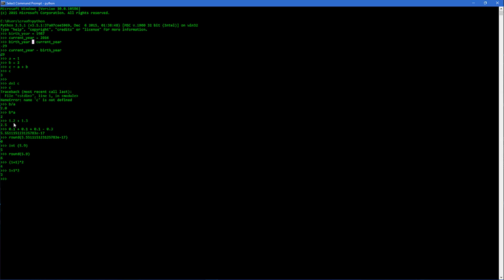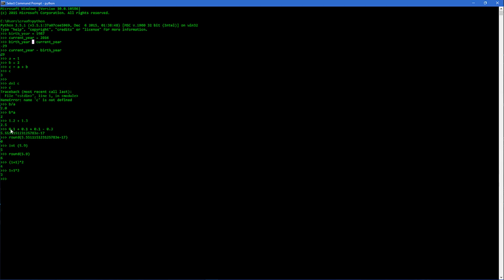Now, we've got floats, basically decimals, non-whole numbers. So we can actually add floats, and we can see that we're going to get an exact number, a number that we can understand. However, sometimes this seems like it messes up, but it really doesn't.